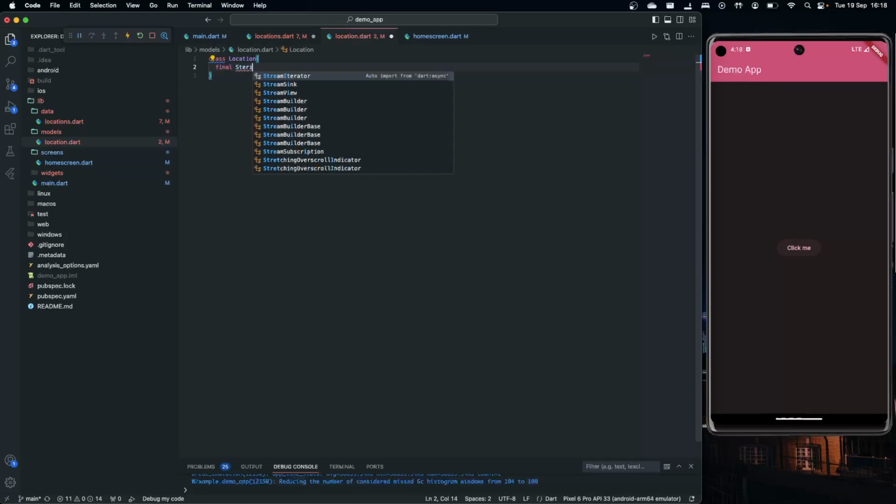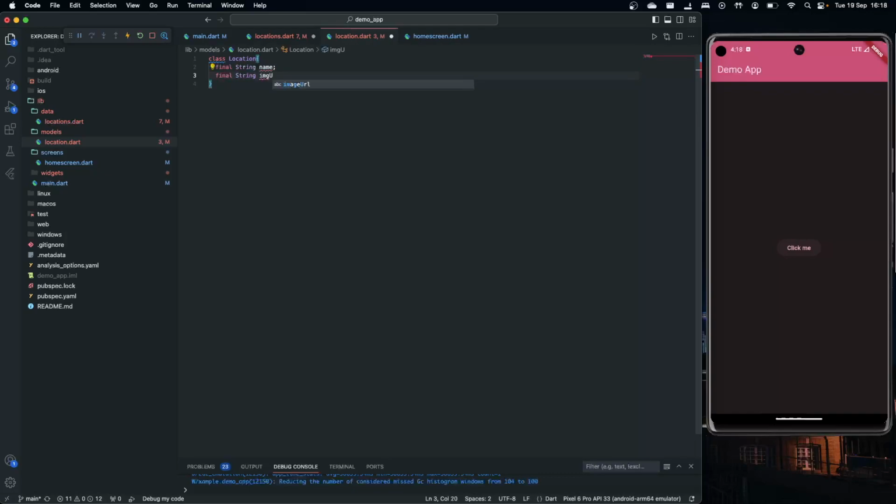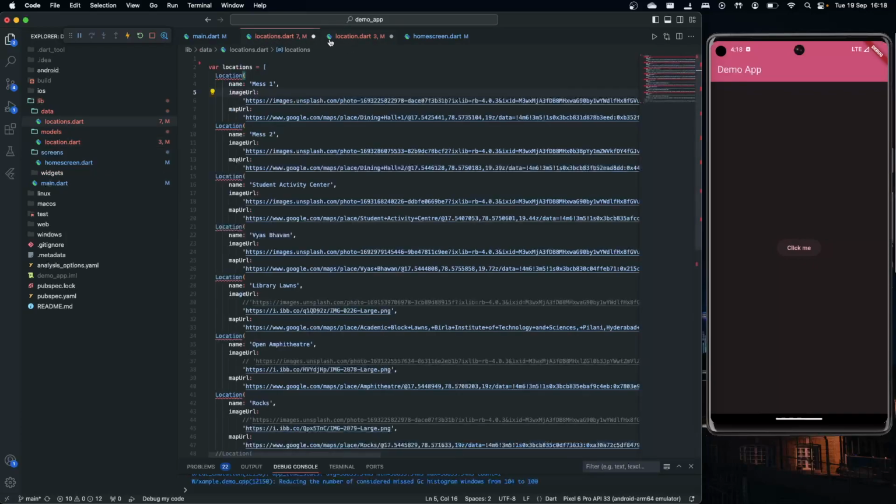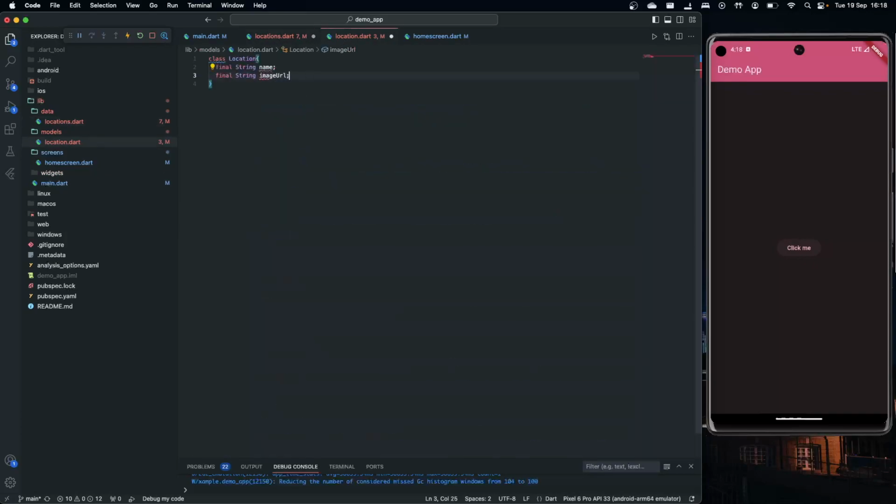So here we're going to say final string name. This is going to be our first attribute. And then we're going to have final string image URL. And then we have our final string map URL. So this is our location class, and these three are our location attributes, right?